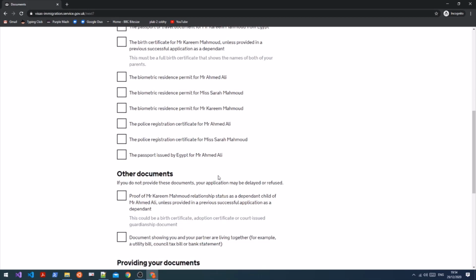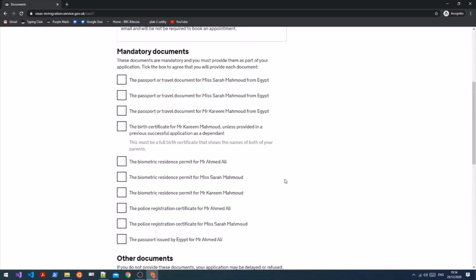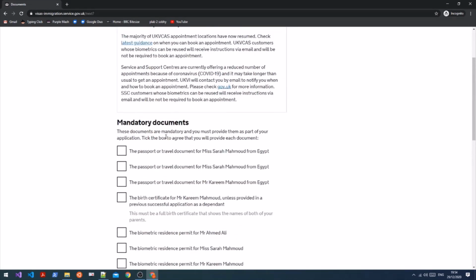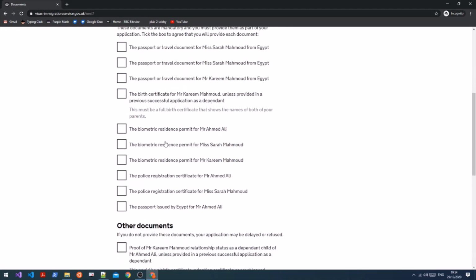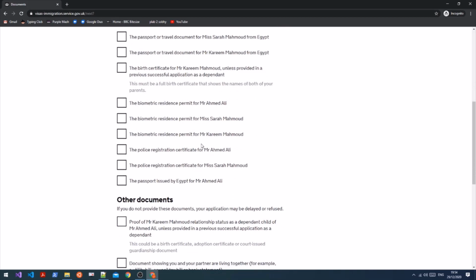Police certificate or criminal record is not being asked, because it was asked the first time when you came to the UK, so it's not being asked here again. And yes, you don't need to ask anything about the mandatory document or the optional document in any website, because this is for you. This is for your case, for all the information you give. That's what the government needs from you. You don't go there and ask, oh guys, is the biometric important, is the police registration important, or is the passport important? Well, yes, it is important. As it's mentioned here, it is important, you have to bring it.